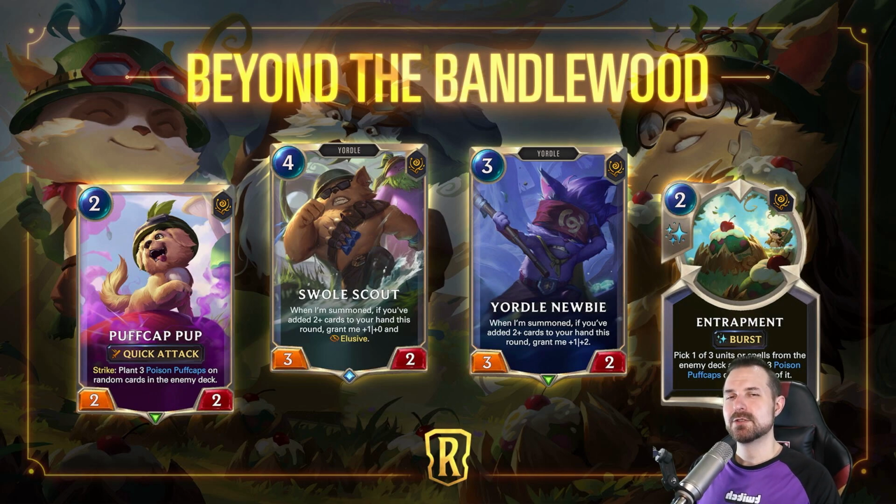We're going to end with Entrapment, which I think is potentially the most interesting card revealed today. I don't think that means it's the most powerful necessarily. I just really like what it's doing from a design perspective. And I'm going to talk about why in a moment. But first, the card. This is a 2-cost burst spell from Bandle City.